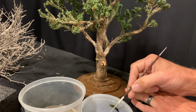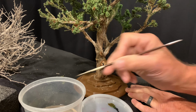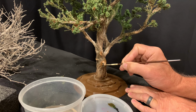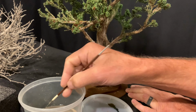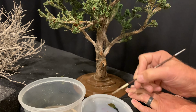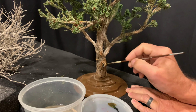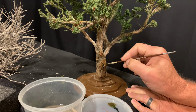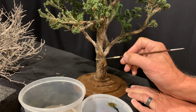Now, I would assume, careful, right? That this cut section in here would be a bit more weathered. If it's all grown over. And not look so fresh cut like it really is. So we'll just see if we can do that for it here.